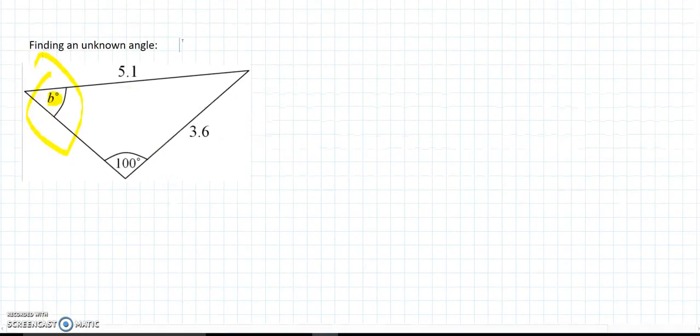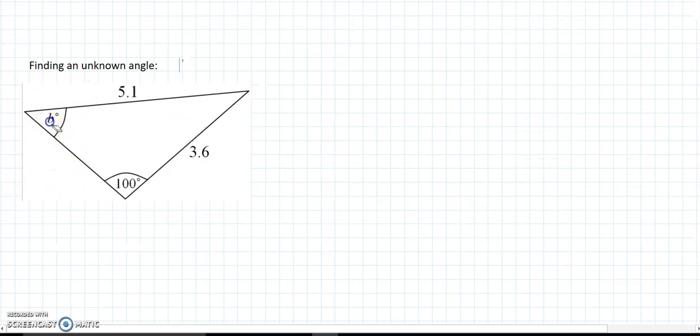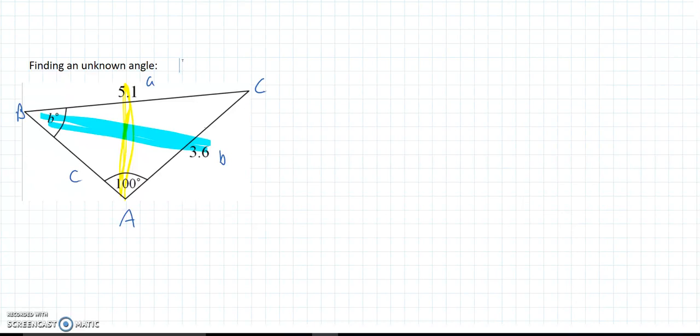Alright, so there's that one. Two more examples quickly. Up there was finding sides, now finding angles. Once again, we want to label sides A, B, C, A, B, C. Look for opposite pairs. This is a pair we know. This is a pair we half know, which is good. So if we get that set up, we can then use it to solve. We would say we're using the B and the A side, so B over sine B equals A over sine A.